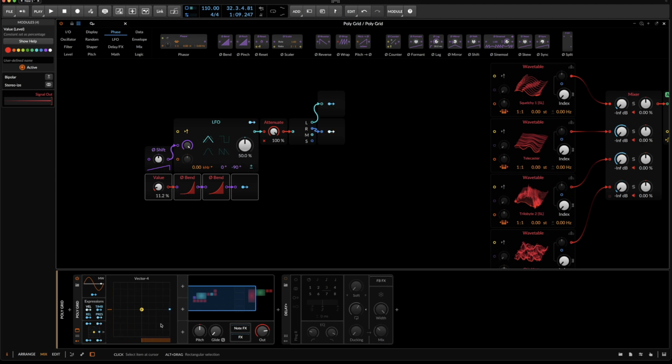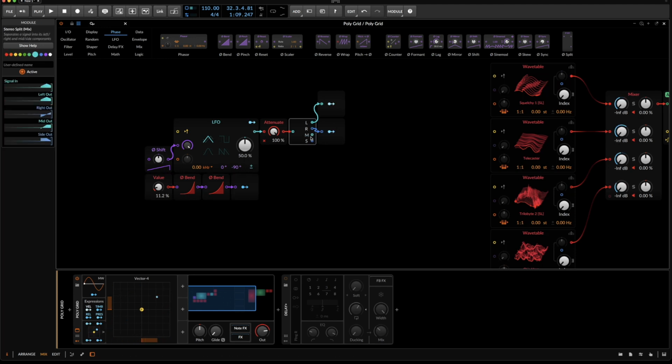But the square is not at the right angle. We would have to rotate it 45 degrees. And believe me, I almost despaired when I tried to figure out how to do this. How do I rotate this square? I looked up some fancy math and eventually, when I almost gave up, something popped into my mind: we have mid and side signal here. And we're going to use that.